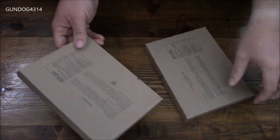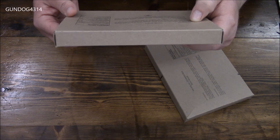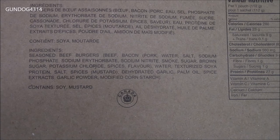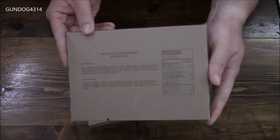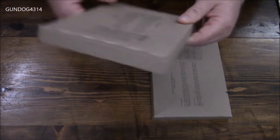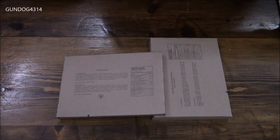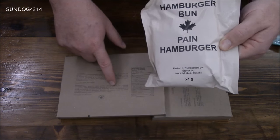Okay, now looking at these real quick, I'm looking at this hamburger and it says the burger is beef. And you see it in there. It says bacon. And then this bean salad is to be eaten chilled. It's just balsamic vinegar, red beans, chickpeas, white beans, a little bit of red bell pepper, and some onions, stuff like that. Now, when I was talking to a gentleman, he said that this is definitely better if you warm up both the bun and the burger.